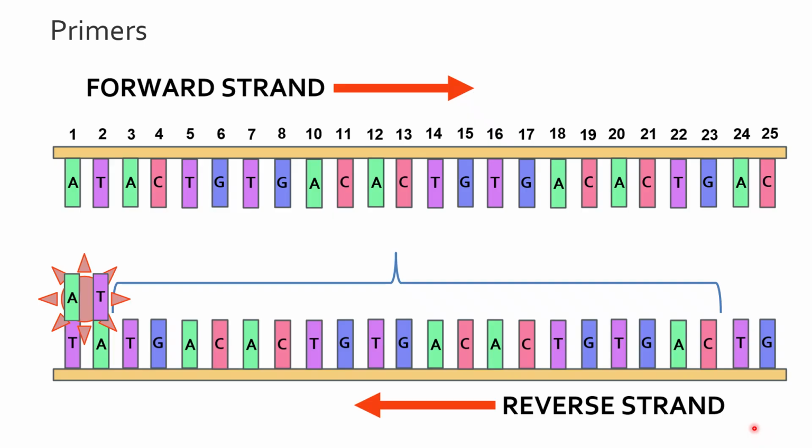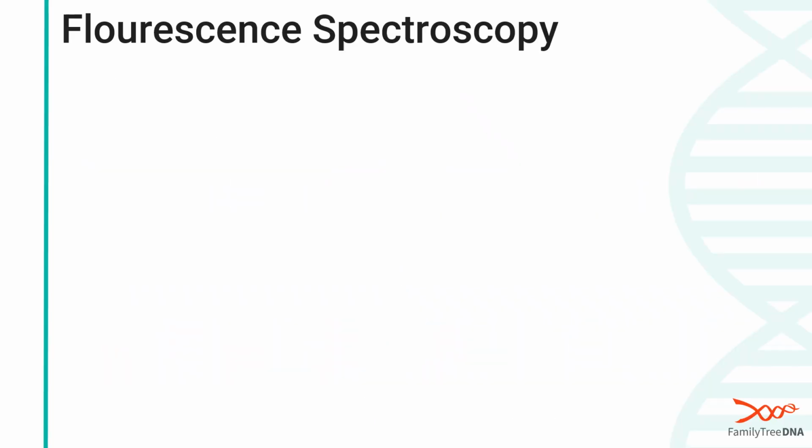So now you might be wondering, okay, well, you feed it into a machine and then you say, okay, it starts here, but then like how is it actually reading this? Like, how does highlighting one specific area help for the rest of it? Well, it uses a principle called fluorescent spectroscopy. Now, I know that's a mouthful. It's a big $5 word, but don't worry about it. We're going to break it down for you.